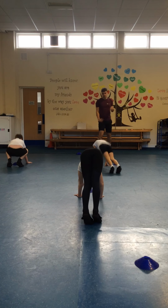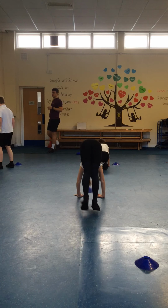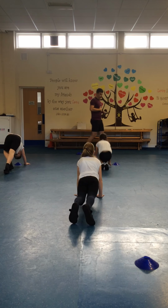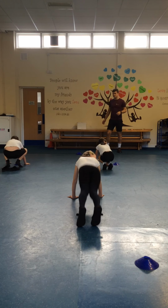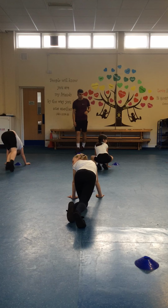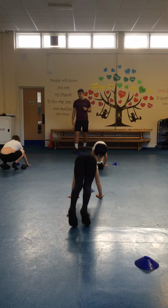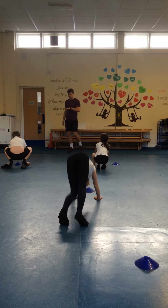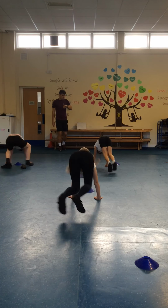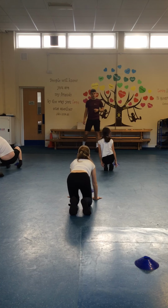3, 2, 1, off you go. As many as you can. Try and keep your back nice and straight while you're back up. That's it. Don't stick your bum up in the air, keep your bum down if you can. That's it, good. Go on, as many as you can. Four feet at the same time. Good. 10 seconds. 5, 4, 3, 2, 1, and stop.